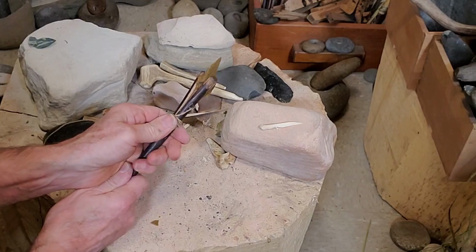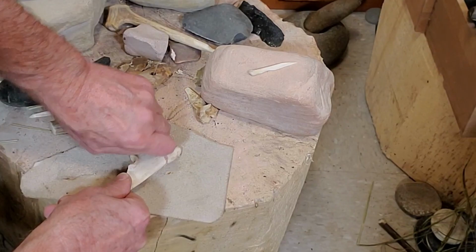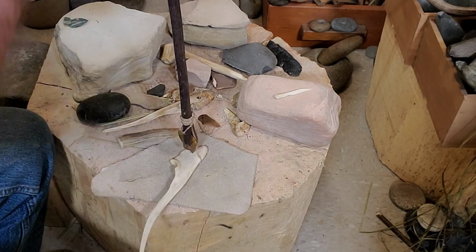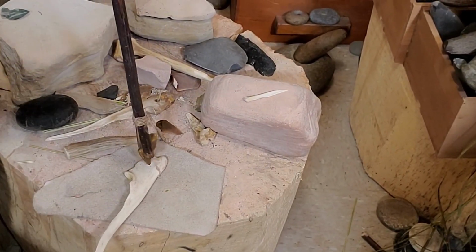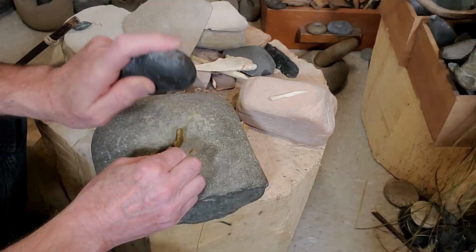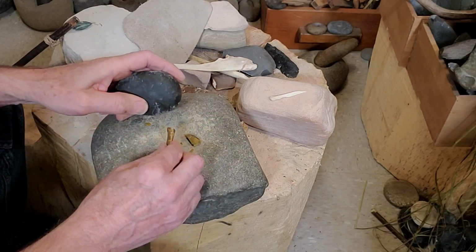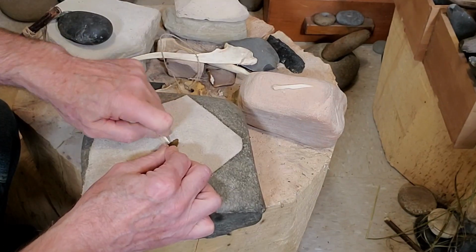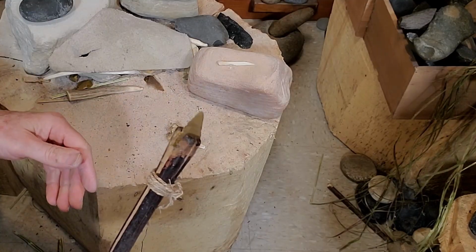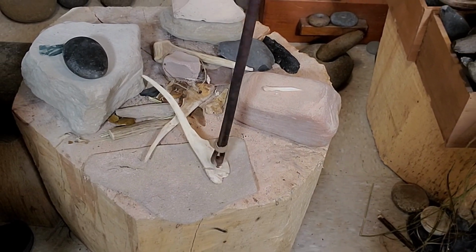To begin the hole, we need to use what we call a graver stone, just to get a minor impression going for the drill point to be set into. The drill was working all right to begin with, but as it was spinning, it just was a little bit off center, so we decided to make it a bit shorter and smaller so it could be inserted straighter into the shaft. Okay, now that feels way better. The drill shaft is spinning smooth.